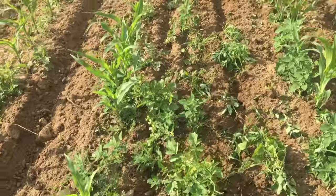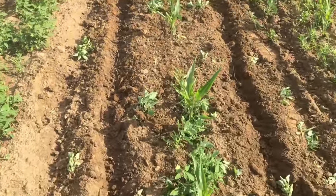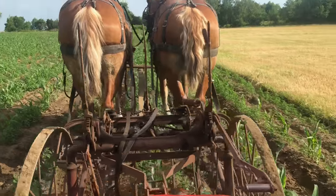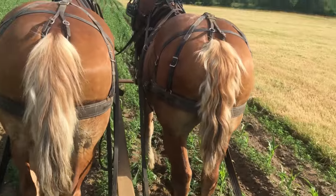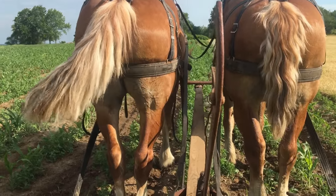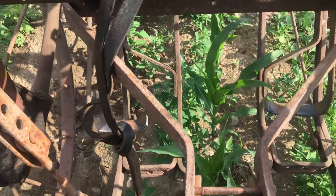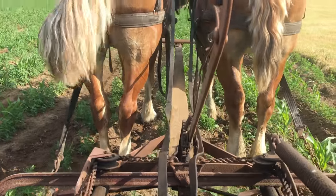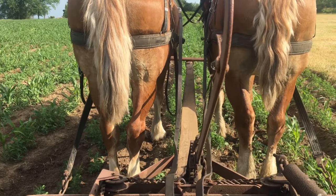Most of these weeds I've pretty well pulled out, so hopefully they'll die, although I might need to hit them again. The cultivator is doing a pretty good job getting the bulk of them. I decided to use Bill today — I've never used him cultivating before, so this is his first time. He walks pretty fast so I didn't want to use him for the first cultivations, but now the corn's tall enough I can keep him straight between the rows. I need to use the foot pedals enough to keep from knocking my corn down — these pedals spring back and forth and turn the wheels.